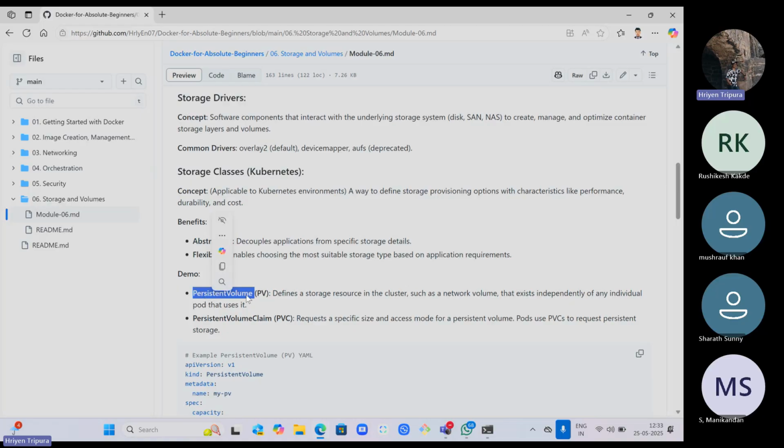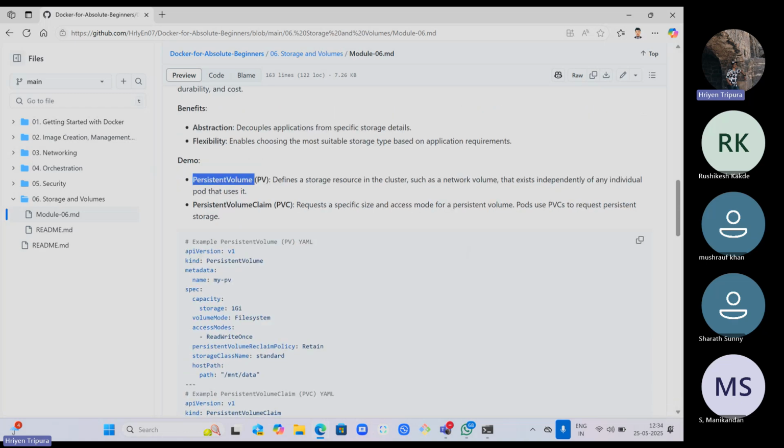A persistent volume defines a storage resource in the cluster, such as a network volume, that exists independently of any individual pod that uses it. And a persistent volume claim requests a specific size and access mode from a persistent volume; pods use PVCs to request persistent storage. In the Kubernetes case, we will not go into details, but there are two things we need to understand.